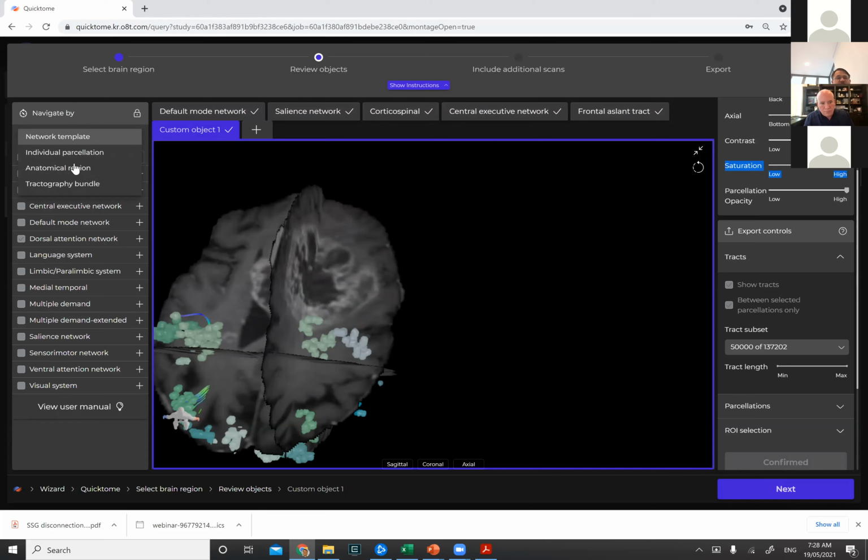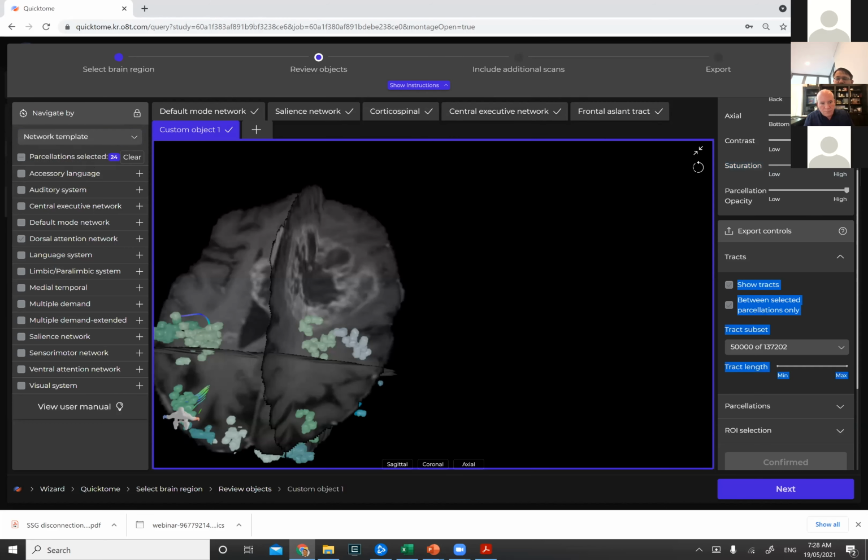And a lot of times, in the interest of time, I'll tell you that these networks are most of what's around the medial frontal that we know of. We might add something later on. Now, if you want to pull up track bundles, it's listed under a different tab, but this is really the basics.